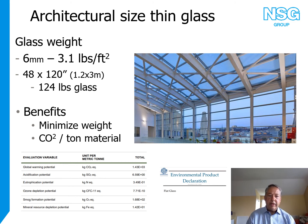And then the way that we calculate our EPDs, I think is still in its infancy. And I think there's some recognition that this isn't necessarily going to be the case in maybe 10 years or 5 years, we'll figure it out. But you don't necessarily have a linear reduction in embodied carbon as glass gets thinner. It does reduce and then it probably starts to flatten out. The way it's calculated right now is a linear relationship. So going to a much thinner piece of glass is going to give you much less of an embodied carbon impact. So using these thin glasses as a way to reduce your overall embodied carbon strategy, even if it doesn't reduce as much, we know long term these will still be good strategies to help reduce embodied carbon.